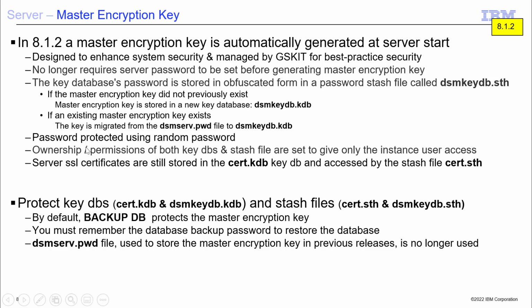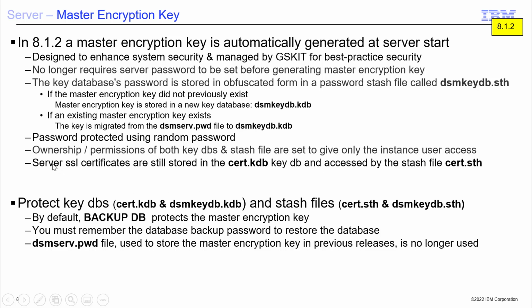Also, what changed is now we're storing the key's password in a stash file called dsmkeydb.sth. Remember, previously it was stored in the dsmserver.pwd file. This is password protected using a random password, and the owner permissions of both the key databases and stash files are only for that instance user of that server.